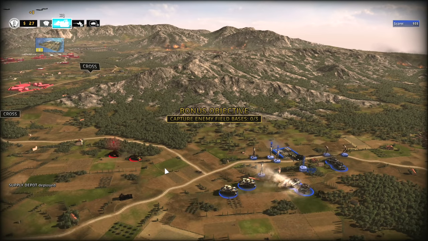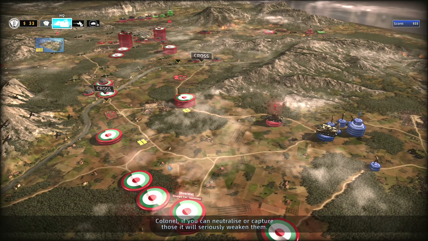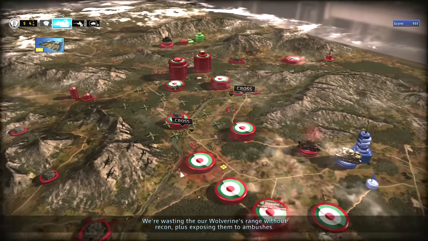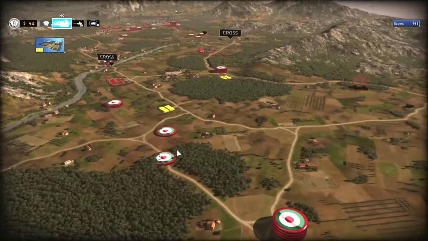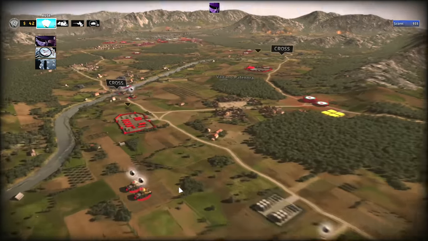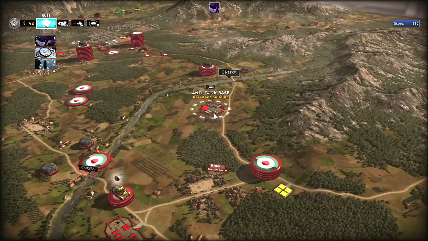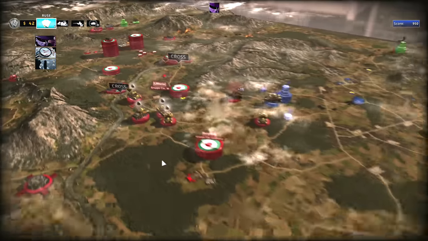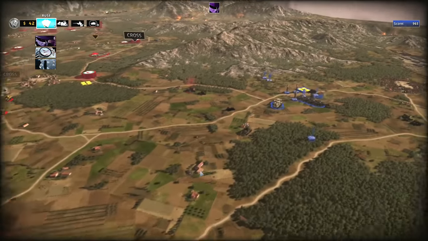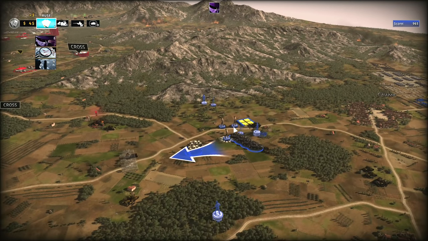Of three Italian field bases. Colonel, if you can neutralize or capture those, it will seriously weaken them. We're wasting our Wolverine's range with our recon, plus exposing them to ambushes. Let's see what's going on. Where's the third base? I can see two of them. Anti-tank base and the barracks. The third one is over here, the armor base. That's okay. Alright, let's carry on with our units for now.